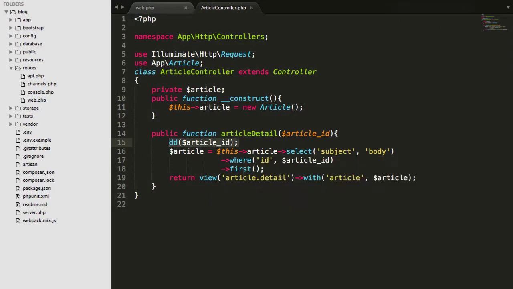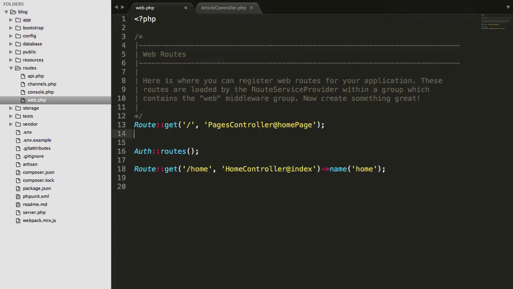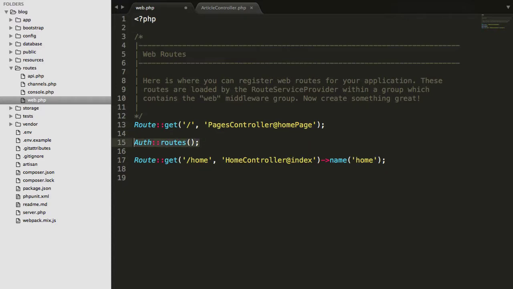It is because in the first line of the section it is writing slash article id, so this part must be at the last, because in this part there will be logout, login and everything, and here there is slash home and article id, because these are static and this is dynamic. I mean to say that if there is slash home, then it must go to this directory. If there is a slash login, it must go to this directory. If there is slash register, if there is slash logout. Yeah, but we don't have any other slash something.